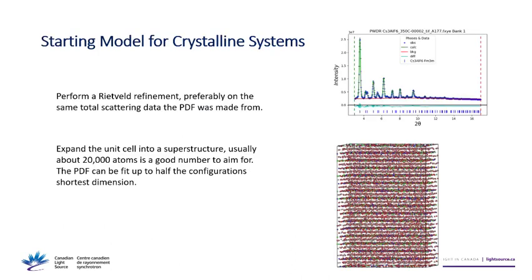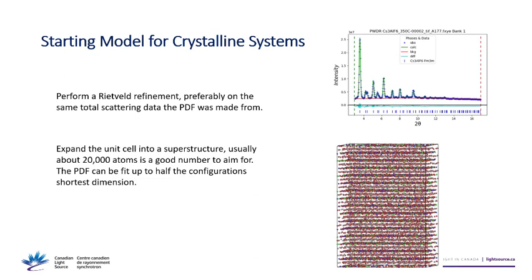All right, and this is just some examples, about how to create a starting model for this. This is an example of a big RMC box. This is actually a smaller one. This one has, I think, a little over 10,000 atoms, but it's still pretty big. And I think this one was done before the refinement.